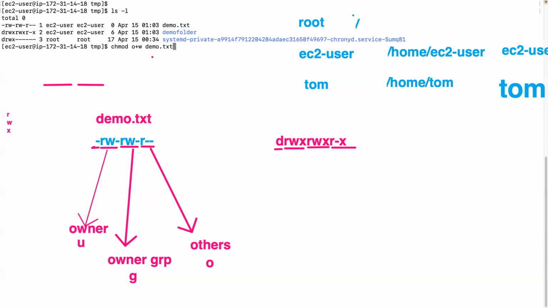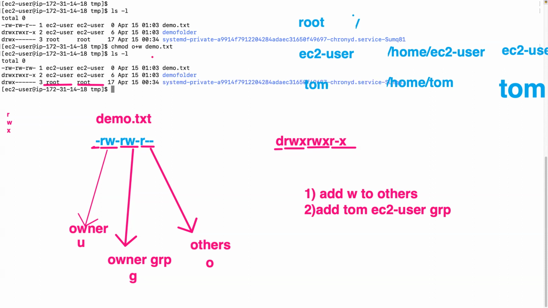That's what I did in the beginning for the PEM file. Do you remember chmod 400? I'll come to that 400 also. This is one of the ways you give permissions: giving permissions to others, because Tom is there. Or else you can add Tom to the owner's group. That is another way. Understood the two things? One is adding write permissions to others, or else adding Tom to the EC2 user group so that he already has write permissions. Anyway, for now I am doing o+w.